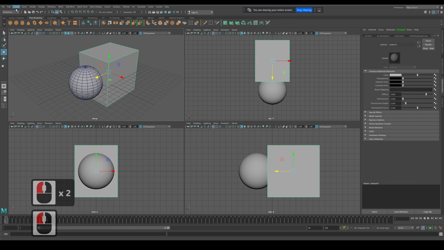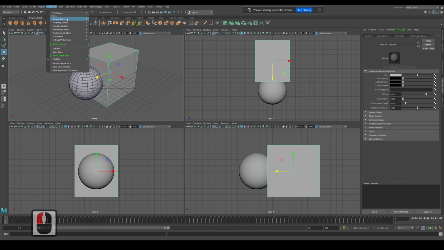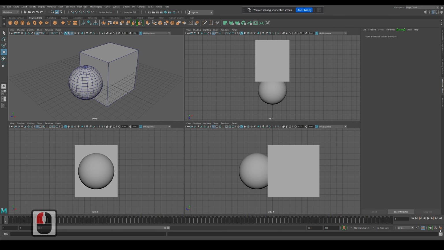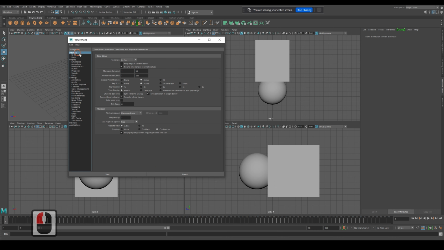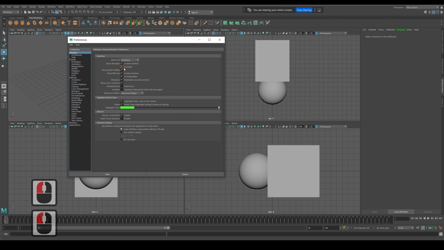Now we could also go to the preferences. Don't remember where they live. Let me go through window. Where are the preferences? I'll just go through here. These are animation preferences, but it brings us to the preferences window. And what can we see here? Basically we can hide some panels if we don't want to see them. Maybe you don't care about this, you could hide it.